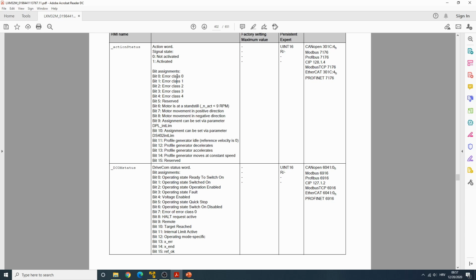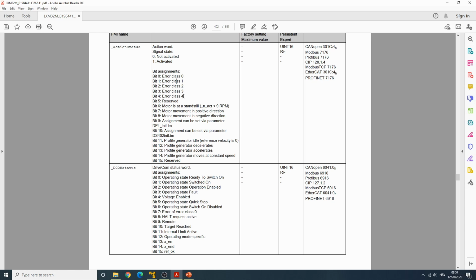There are 5 error classifications in the drive. Let's say that as the number goes higher, it's a more serious error. There are 2 aspects of classification: the reaction of the drive, but also how to reset an error when you no longer have the condition for this error. So error class 0 is just an alarm or a warning. There is no reaction, the drive just continues to move. Then you have 1, 2 and 3. The drive can react in different ways, like a control stop or completely removing the torque from the motor. And you can reset this error with bit number 7 from the control word, like we did in our project.